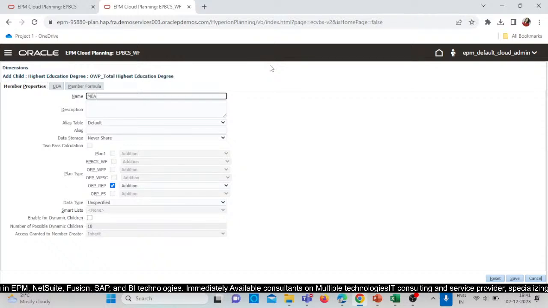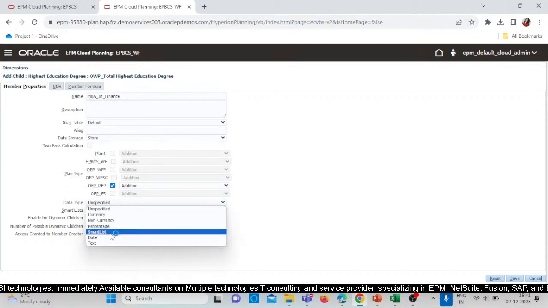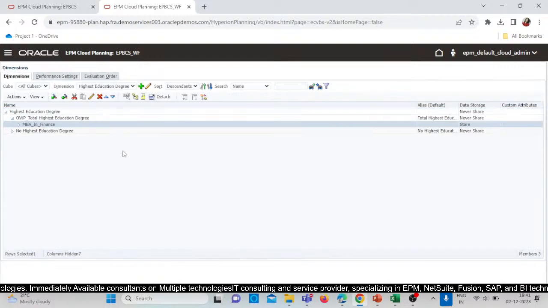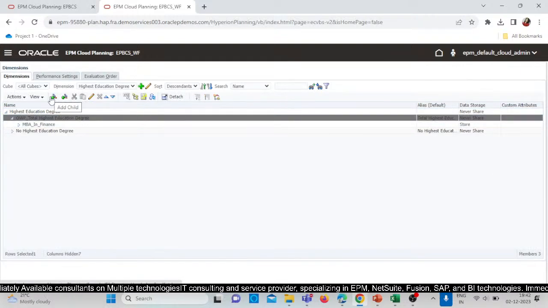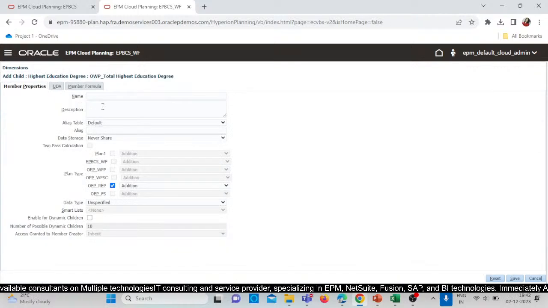and suppose we want MBA in finance, save. Add child. The next child I want to add is MBA in IT.